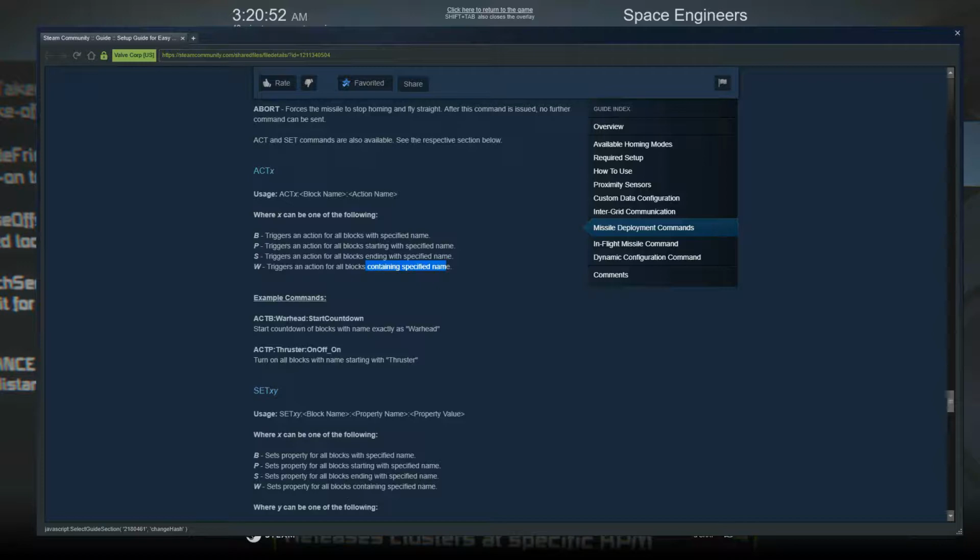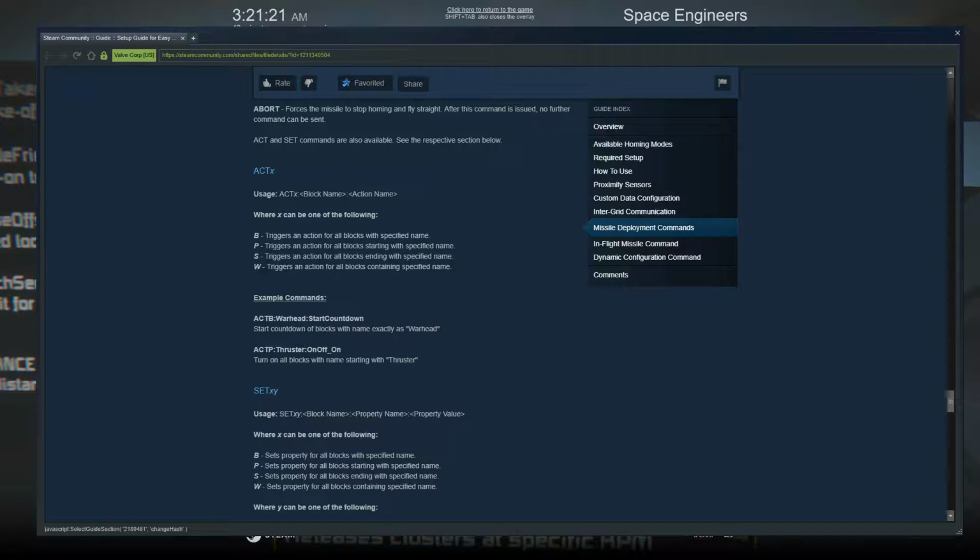Some of the examples are Act B, Warhead, Start Countdown. So, B with a specific name, right? So, any blocks on your missile with the specifically named Warhead, not Warhead 1, not Warhead 2, not Warhead 3, specifically just Warhead. Start countdown. We all know what the countdown is.